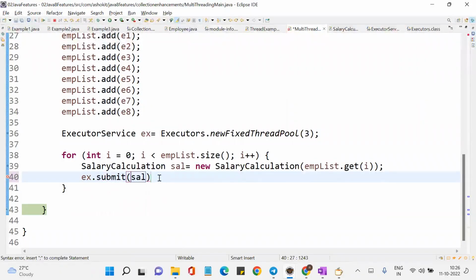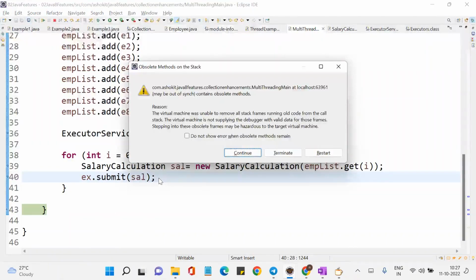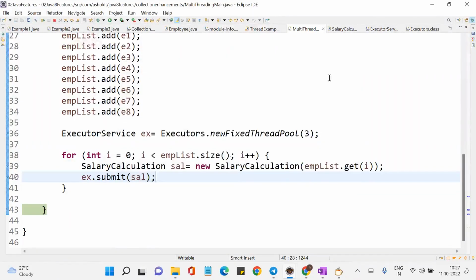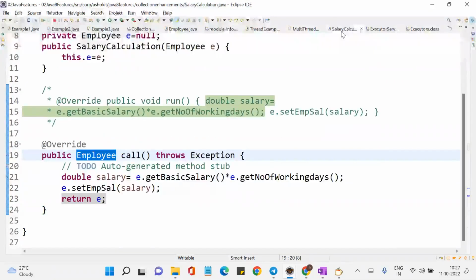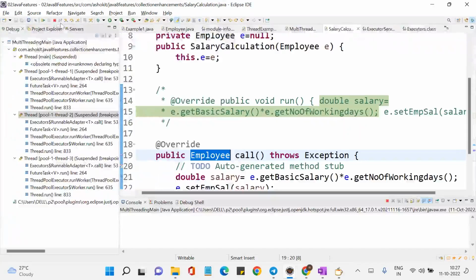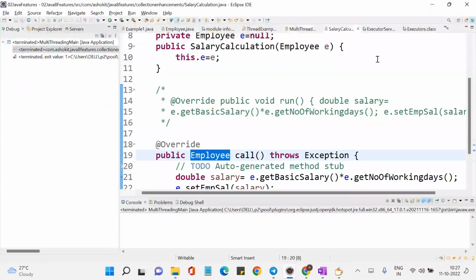Okay. So this is about multi-threading, how multi-threading will work in Java. I will give you this code, guys. If you are practicing, then only you will get it. Whatever I explained, I hope you understood it, but at least you need to execute it once. If not, it will be a waste. It's up to you whether to practice or not. If you practice, it will be good for you to answer.